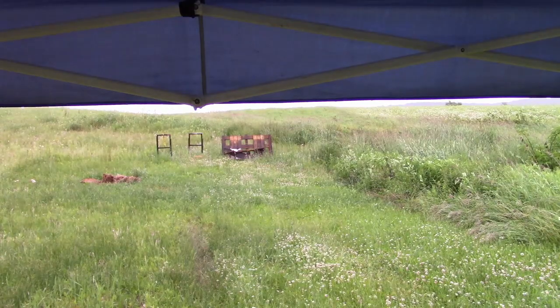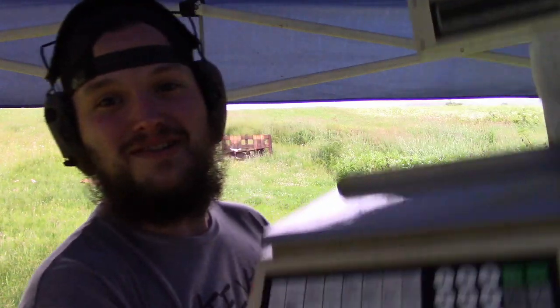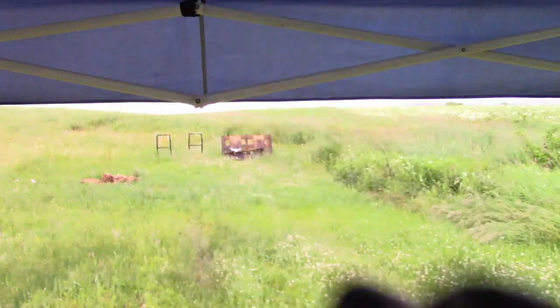Now, have you ever wondered, I know I have, are meat scales bulletproof? Because, oh yeah, I have a meat scale here. And of course I'm not going to shoot it like this, I'm going to put it on its side. But I'm going to set this out on the hay bale. Because the question is just burning me up. I can't take it anymore. I need to know if I'm in a supermarket and I flip that upside right or upside down, will it stop a bullet? I just need to know these things. So we're going to find out today on Pyro 5610.